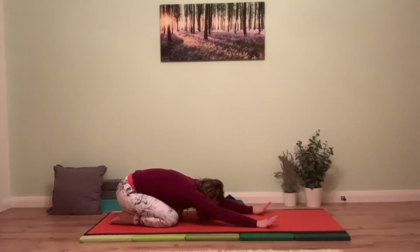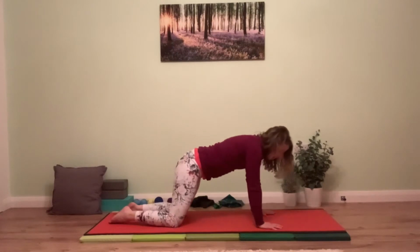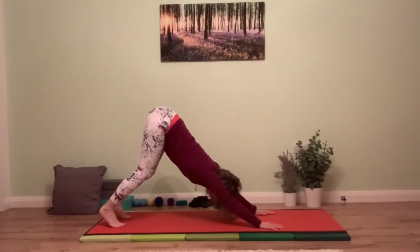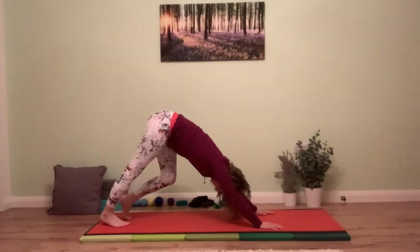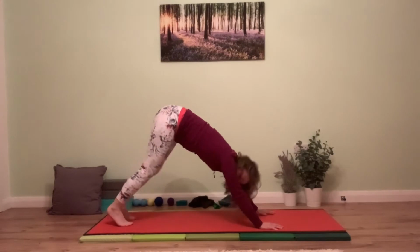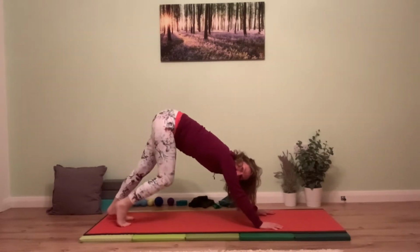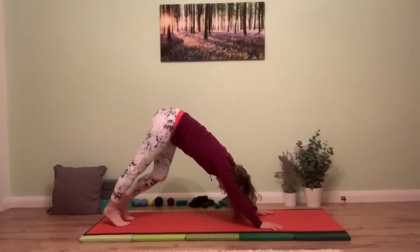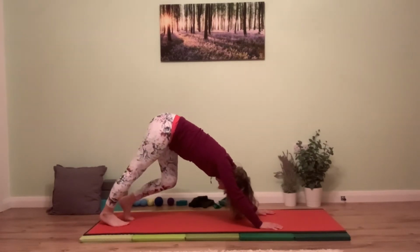You can either stay here or rise and round the spine coming forwards. Lengthen the spine, tuck the toes under, down dog. And as you get there, again, you can start to pedal out through the legs this time. Starting to bring a little bit of lengthen through the calves. Times through those wiggles, shoulder blades still sinking down in the sockets towards the hips, and then find the length through both.